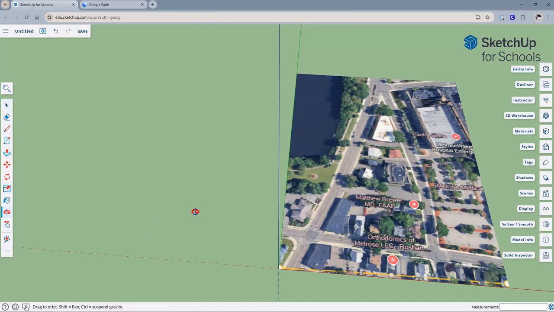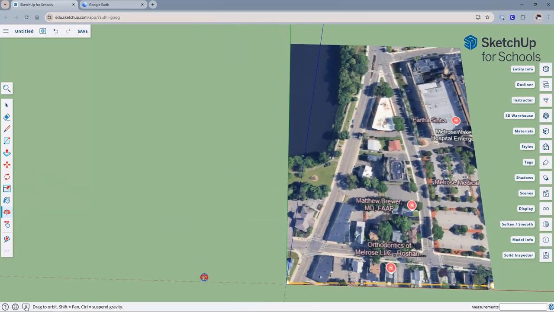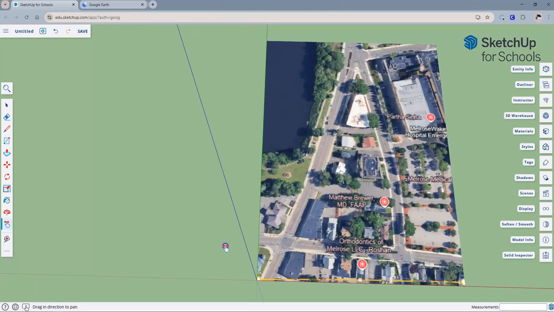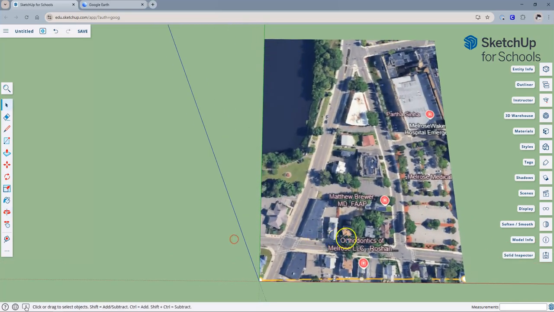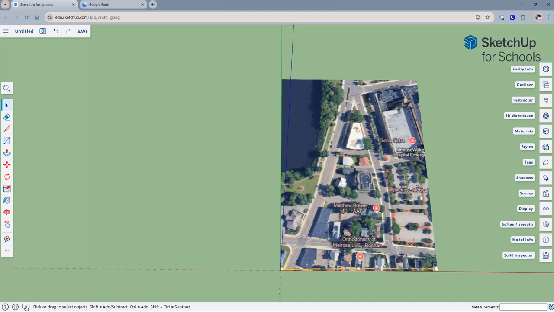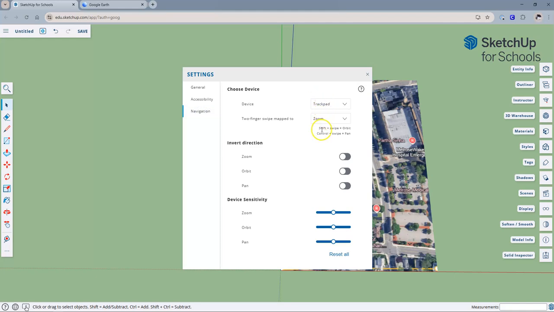The other thing you might want to get versed in is rotating around. You can hit the O tool, or the O key, that lets you rotate. You can hit the H key, that lets you pan. And then you can hit your middle mouse button, rotate around. Use your scroll wheel to zoom in and out. And these settings are under app settings here in navigation. And this is where you can change. Like I also have my 2-finger swipe map to zoom.